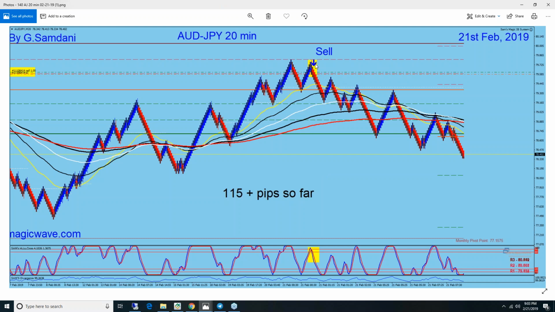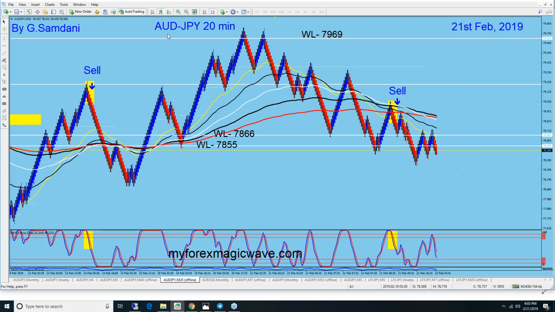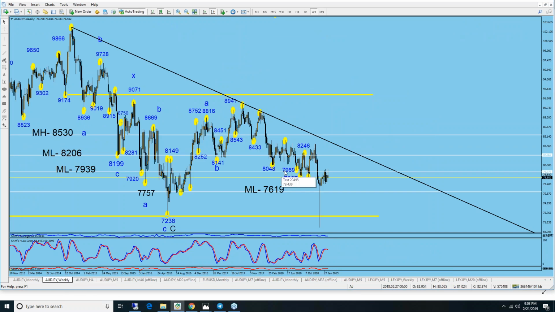And by the way, this is also very, very strong. Let me see. Okay, here, see Aussie yen, 20-minute. Here is the big level, not big, but there was an SNL level as well, 79.69. And where it is, let me show it to you if you missed that. So you have to pay attention, bro. See, 79.69 right there, this low here made the high right there. Okay, and then it started dropping.